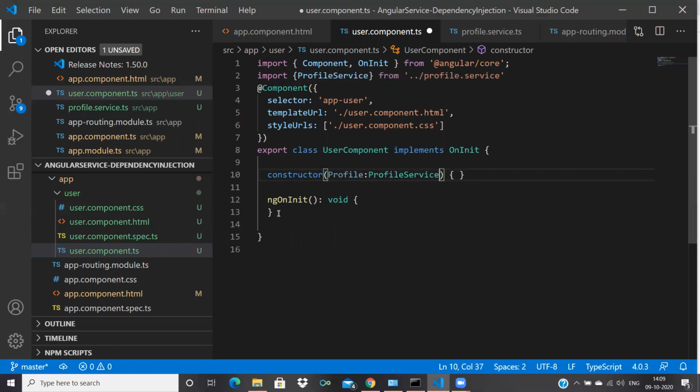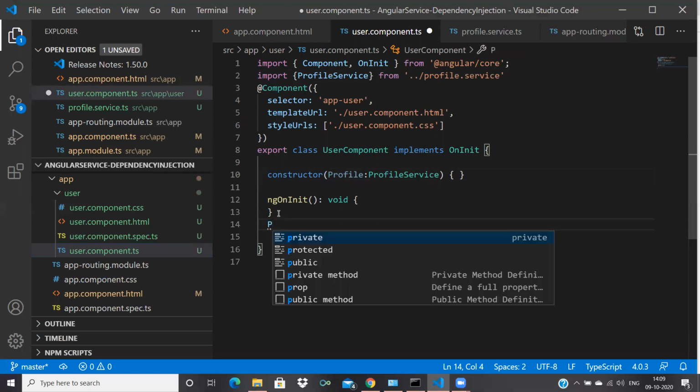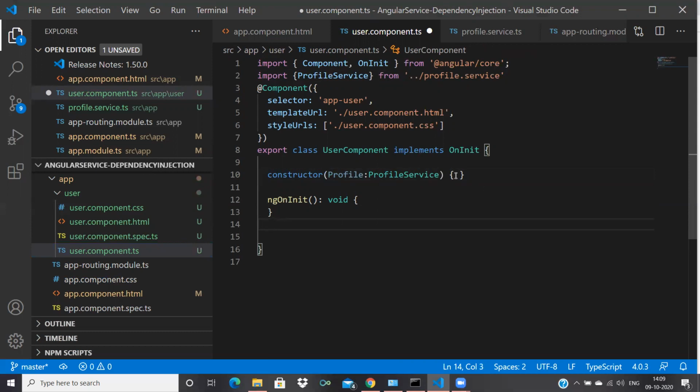And now what I'm doing is that I will use profile in a constructor.